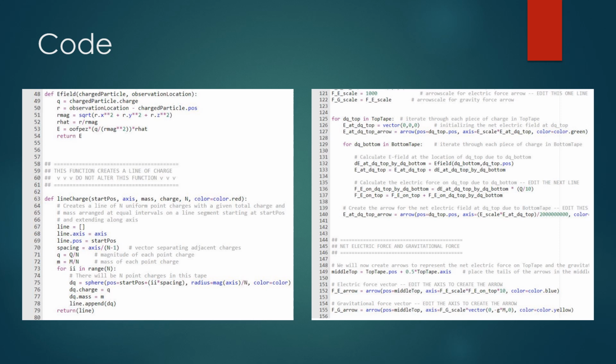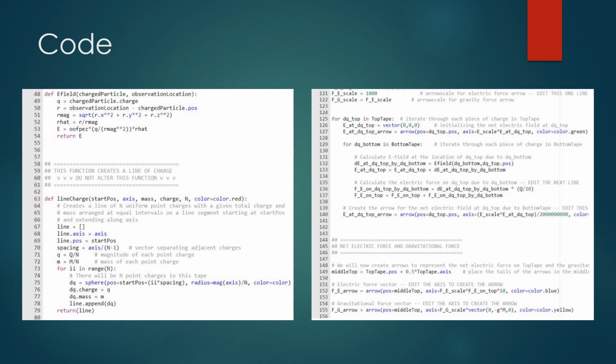Okay, so here is my GlowScript code. I took my initial code from Lab 1 and altered it to reflect the line point charges rather than two single point charges. You can see I have a function for the line charges, which will intake information about where the point charges are on the line and intake all of the electric field information from all of the other point charges in the surroundings in order to calculate the net electric force on each point instead of outputting every single electric force between all of the point charges on both lines.